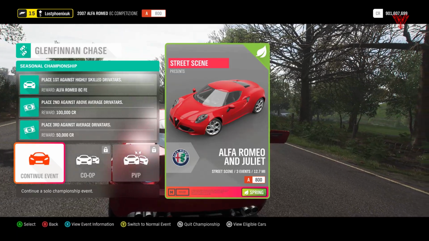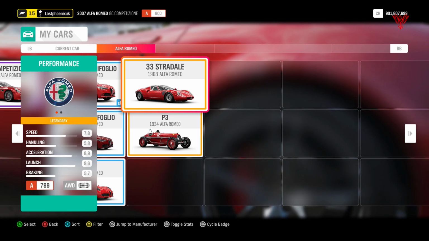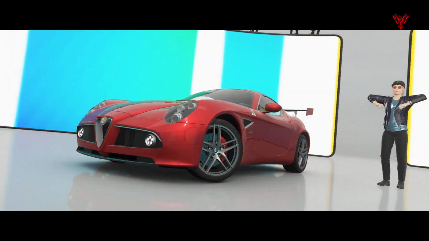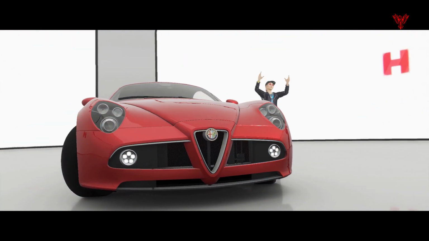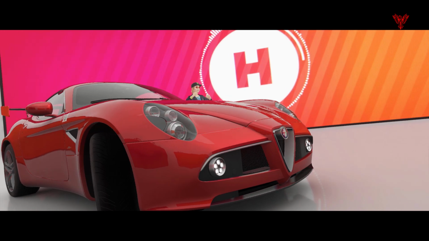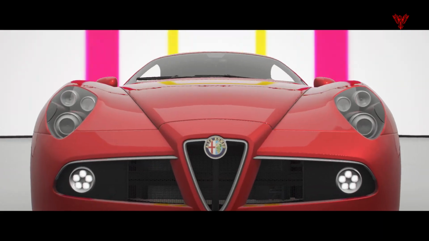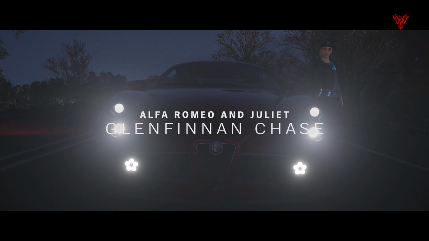Okay, excellent. I'll go through the Competizione again, the 8C. I keep looking at the Stradale, but you can see number-wise, it is the handling which is better on this, and overall, I think I'm better off with this car than I am with the Stradale, really. But here we go, Glenfinn Chase, Alfa Romeo and Juliet.